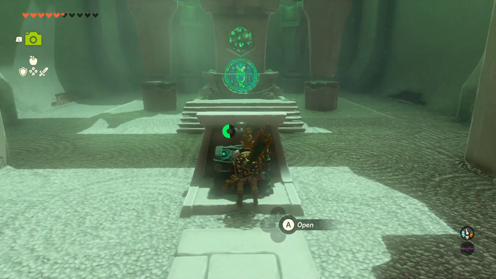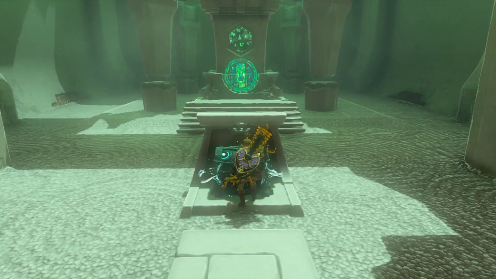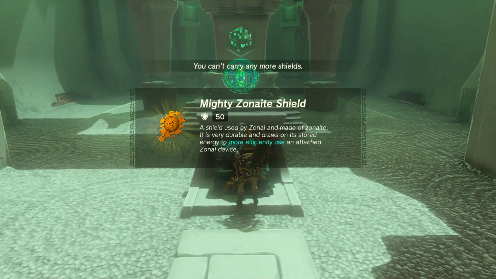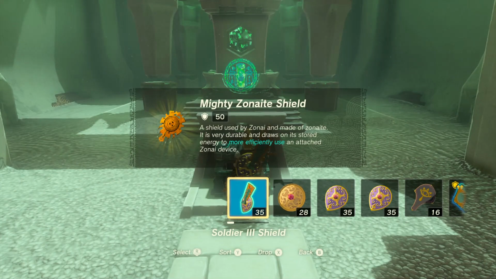Okay, now let's open up the chest with the A button. So this here is the Mighty Zonaite Shield. A shield used by the Zonai and made of Zonaite. It is very durable and draws on its stored energy to more efficiently use and attach a Zonai device.